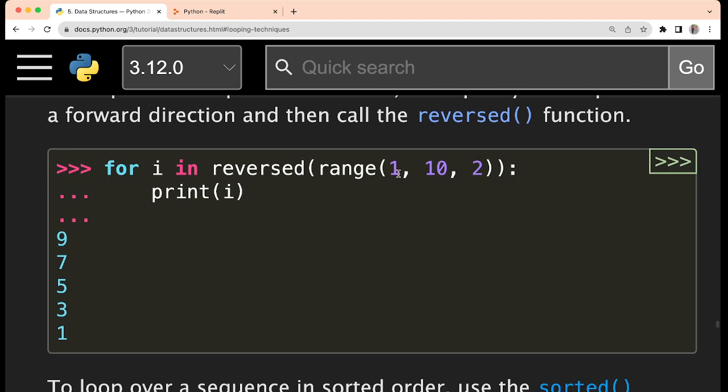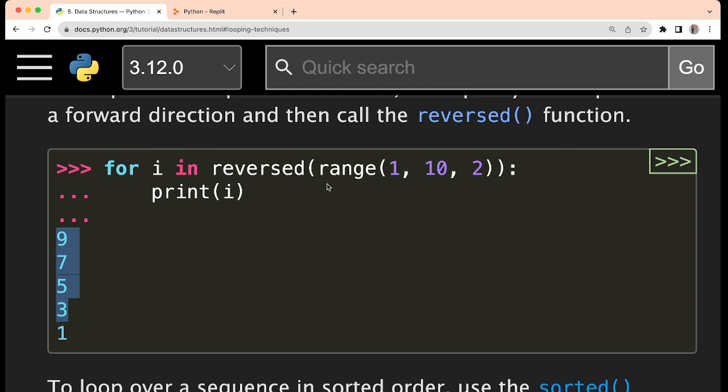You can see here one range has been taken from 1 to 10, which is moving by a step of 2, right? So in that case, what is getting generated here? 1, then 3, 5, 7, and then 9. This is the sequence which will be created. Now on that, reversed is written, so it will get completely reversed and it is getting printed.